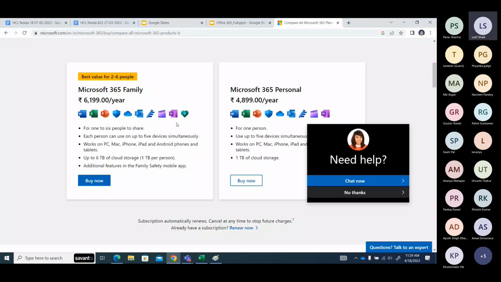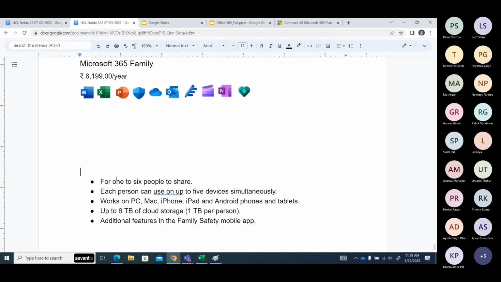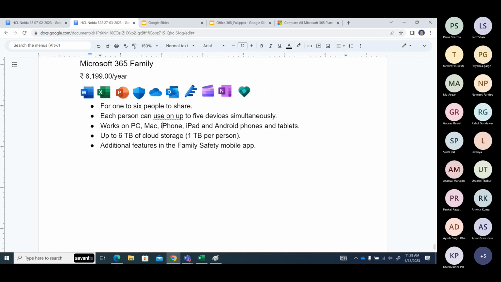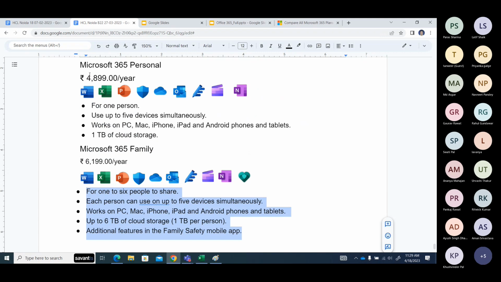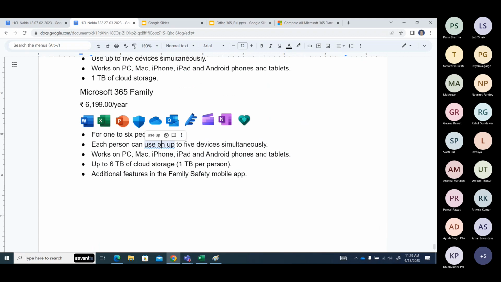So you want to know what it is? Simple. Family Safety is protection only. It is for 6 people.